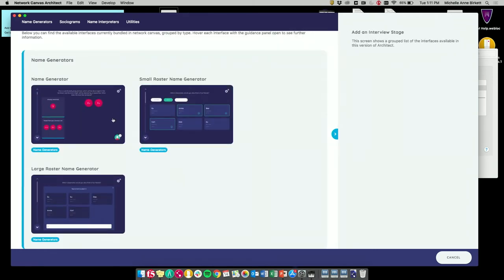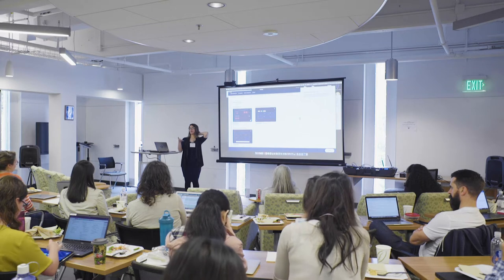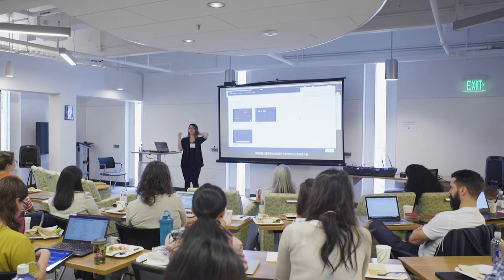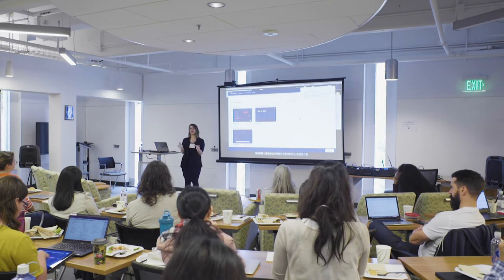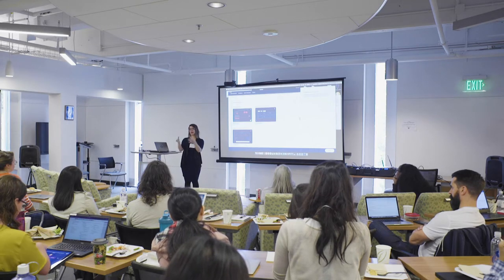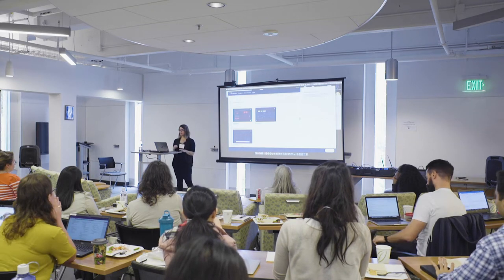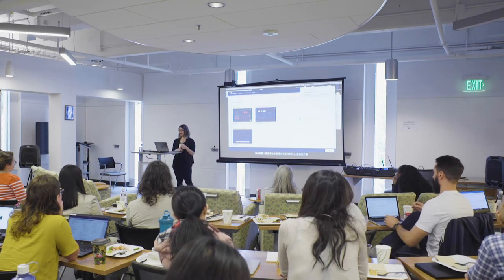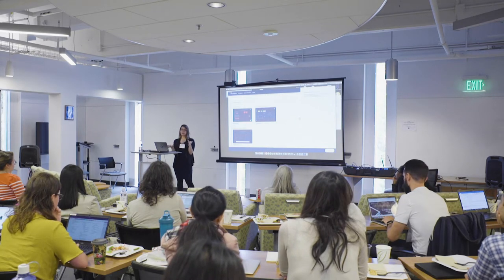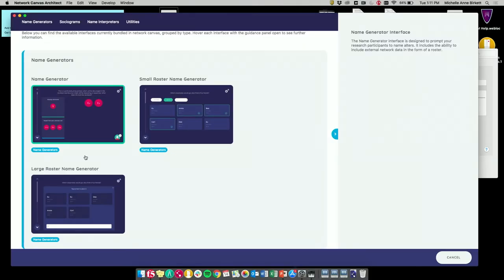The thing I would say here is that for name generators, we've tried to create name generators that are more like you're really doing a participant interview, asking them, how many friends do you have? And they're just creating a list of names. That's one kind. Another kind that we're also doing is a roster. So if you have individuals that you want them to be pulling from on the sidebar, that's another way. And for both of those, we've done either a quick add for the name generator or something a little bit more involved, or a small roster name generator. So say you only have under 100 versus a large roster, which would be if you have over 100. It might be a use case that some people have.